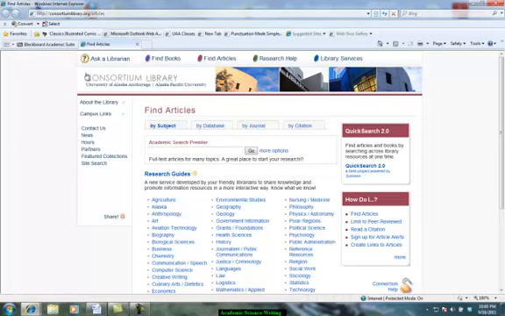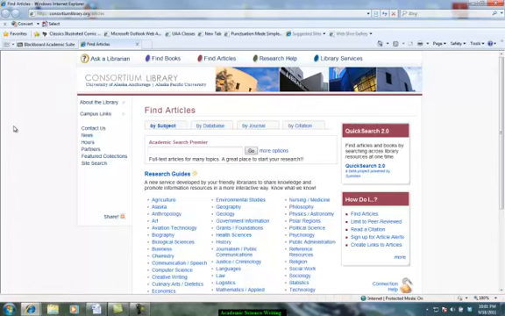Articles. Okay. So these databases, if you don't know, UAA and APU spend hundreds of thousands of dollars, maybe even millions at this point, who knows, so much money on subscribing to databases that subscribe to all of these academic, scientific, professional journals. That way we can compile all the brand new research into one place, and it makes it a lot easier for students and professors and other people in the discipline to research.